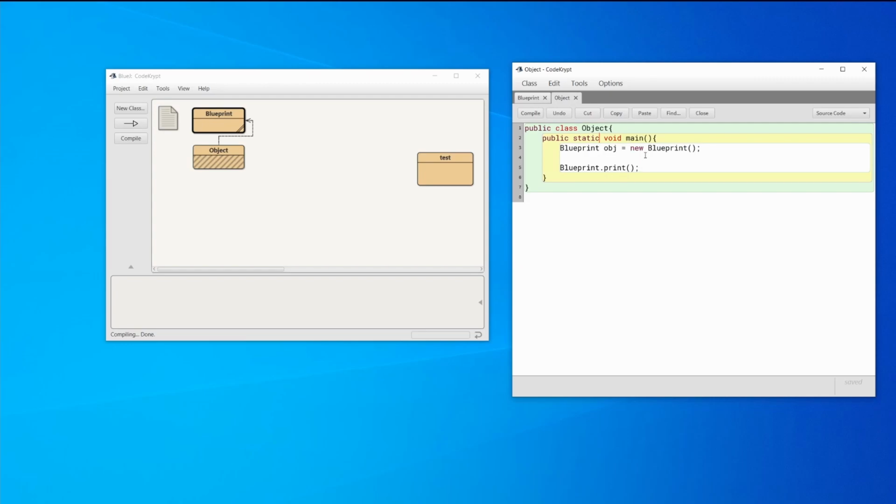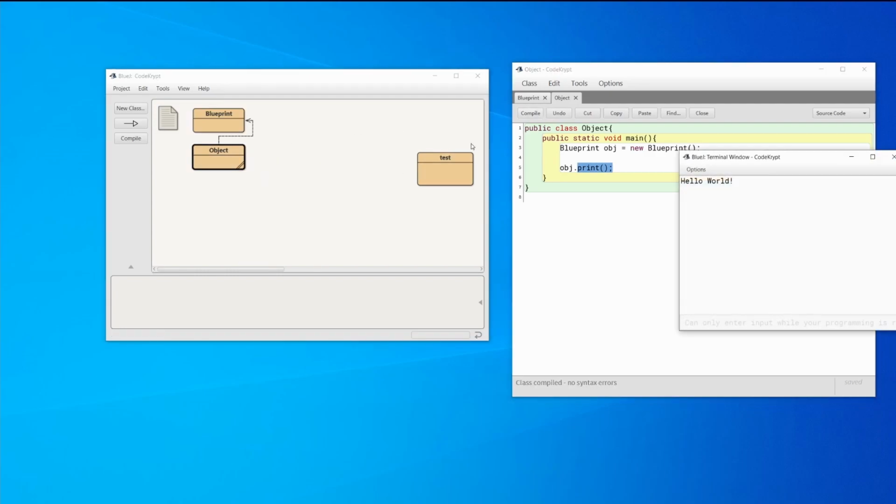So if we wanted that, then we'd have to create an object, and then we take the object name and follow it with the method. And see, even if there's no static here, as we saw an error previously by just directly calling the class, well, now if we create an object, we do not need that. We just need to use the object name and the method. And if I compile and run it, hello world.